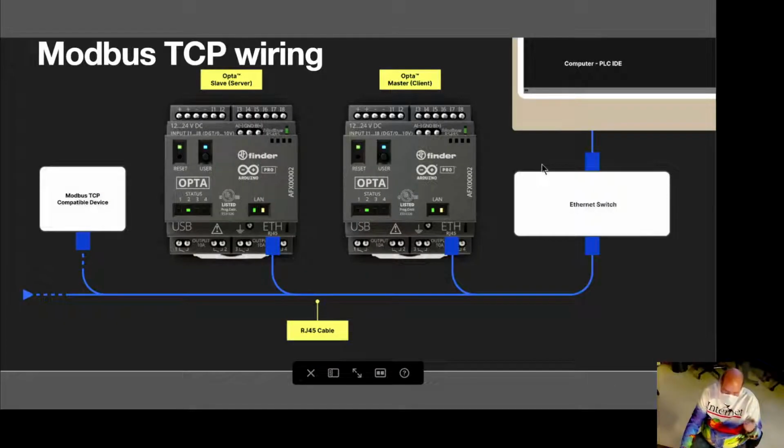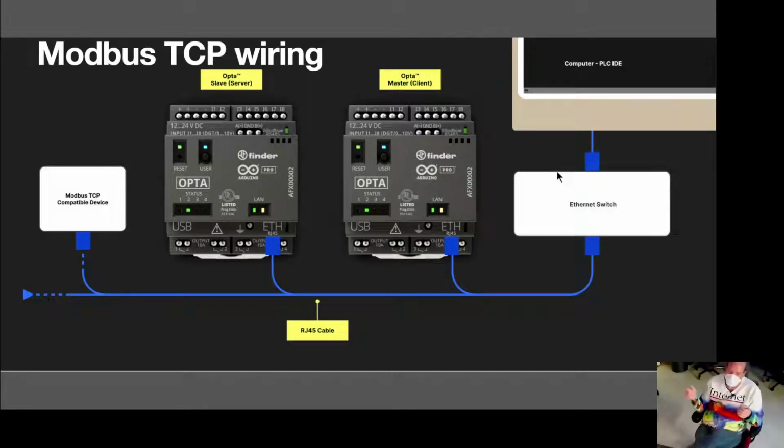So I've talked Modbus. Modbus Ethernet is super easy to wire. You just plug everything into a switch, and when you're addressing Modbus TCP devices, you're addressing them by their IP address. So you give them a static IP address, and you make those not overlap with each other. So you can have hundreds or thousands of devices, although you're limited by CPU time for how many you can talk to at once, but you can have a huge number communicating with each other.